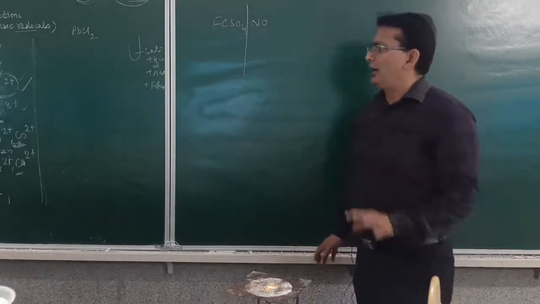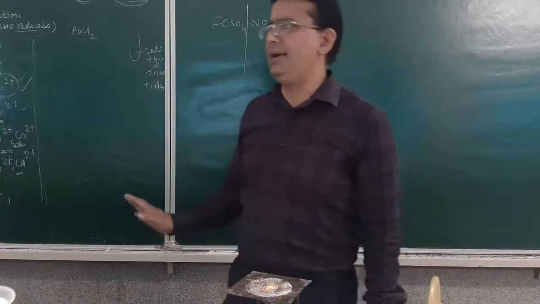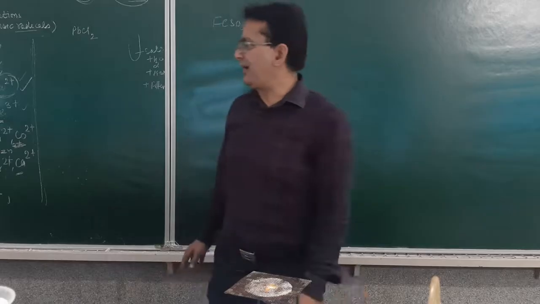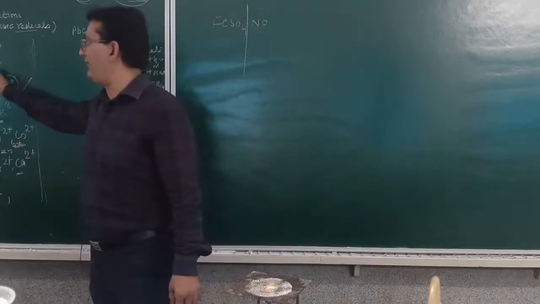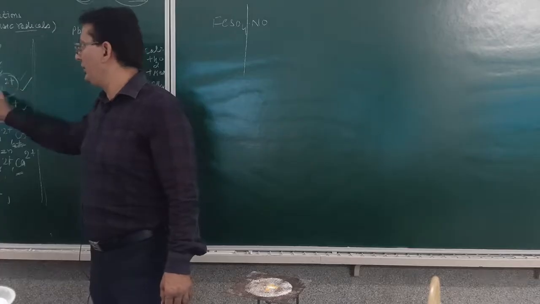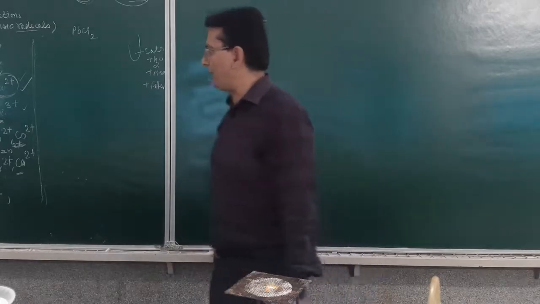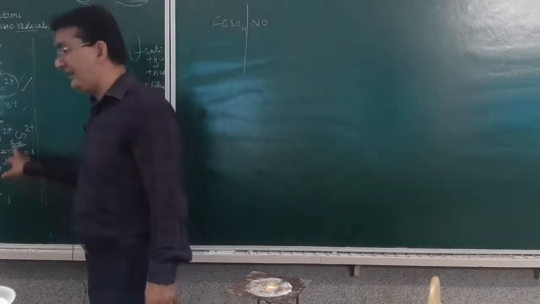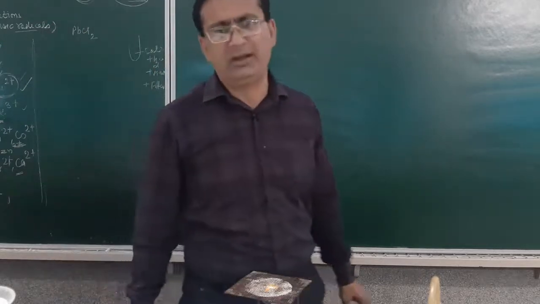Now I will be demonstrating to you how we identify the cations. The various cations in the syllabus are, in the zero group, the ammonium ion; in the first group, the lead ion; in the second group, the lead ion and the copper ion; in the third group, the ferric ion and the aluminium ion; in the fourth group, manganese, nickel, cobalt and zinc; in the fifth group, barium, strontium and calcium; and the sixth group is the magnesium ion.